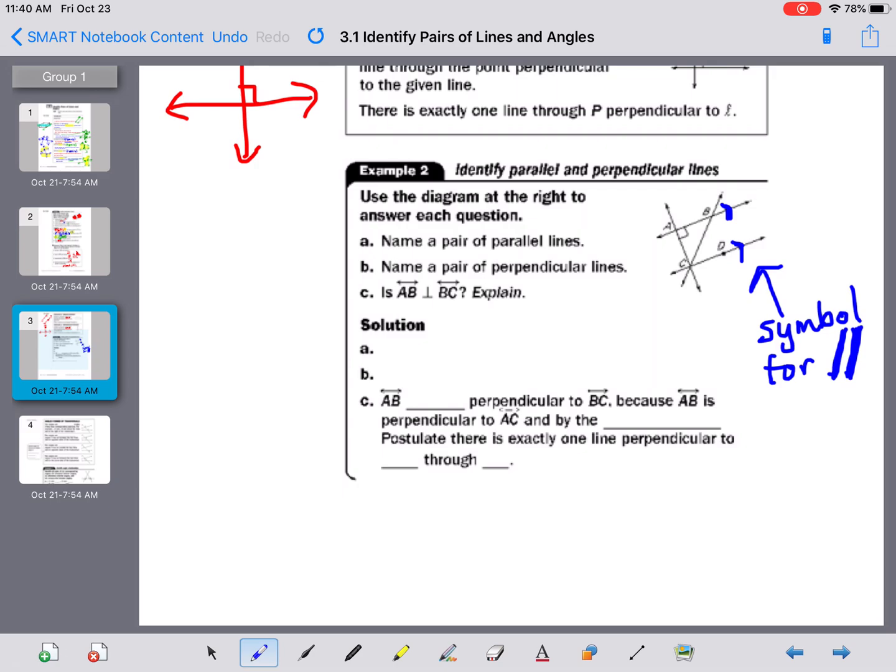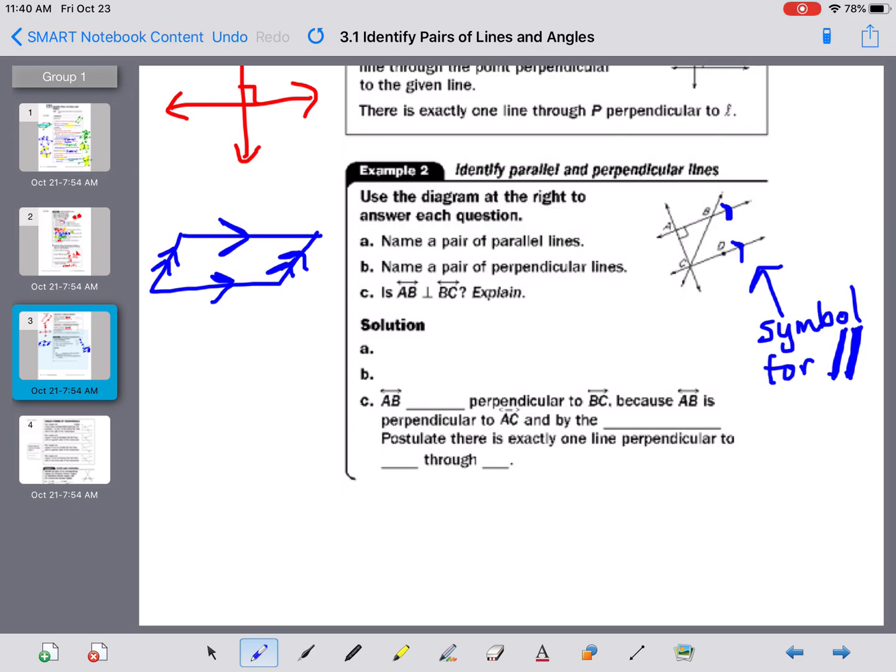Just a quick note. Let's say we have a parallelogram. Terrible picture, but anyways, go with me on this one. If these two sides are parallel, they might give me arrows going that way. But if these two sides on the side are also parallel, they'll change it and give me like two arrows. It's kind of like congruent marks. If there's multiple things in the picture that are parallel in different directions, they just keep adding more of those arrows.